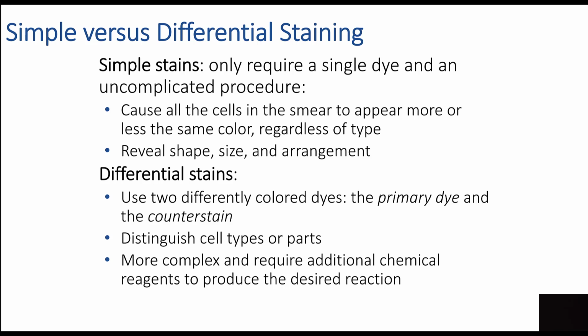Simple stains only require a simple dye. This could be Congo red, or various different types of simple stains. The counterstain that we use in the gram stain could also be used, the various dyes associated with that particular stain. Differential stains like the gram stain use two different types, the primary and then the counterstain. Usually we want to differentiate because one binds to one type and doesn't bind to another type. These sorts of things are useful, and we try to use those when we can to help us in our diagnosis of a particular microorganism to identify it. And we'll do this in the lab many times.